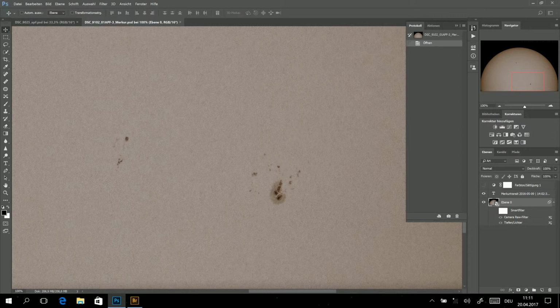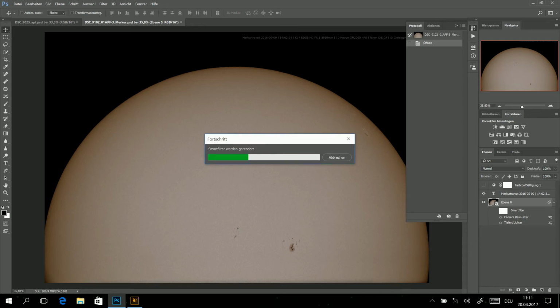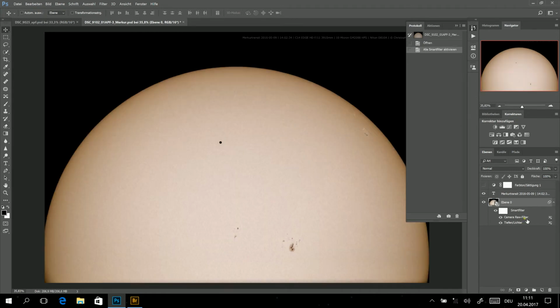And finally, some tips or some information about other things with Photoshop to do to bring out the maximum information. I go here to the full screen, the full view of the image. I have here an additional smart object. I activate it now, so it's boosting the information. I bring here all information back to the image. So I use first the highlight shadow functionality and the camera raw filter of Adobe Photoshop Creative Cloud 17, sorry. And here double click on the camera raw filter.